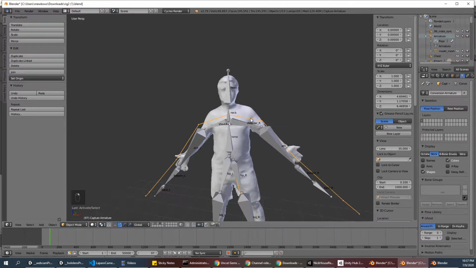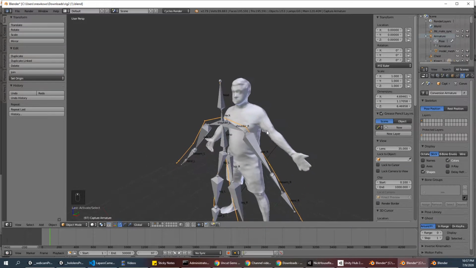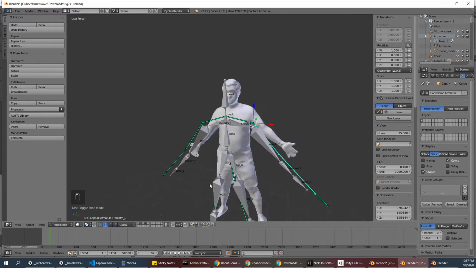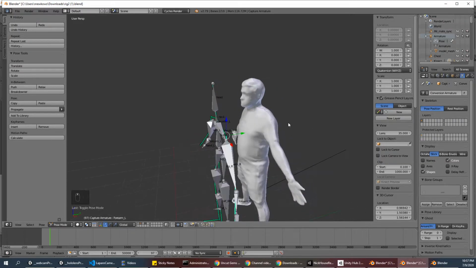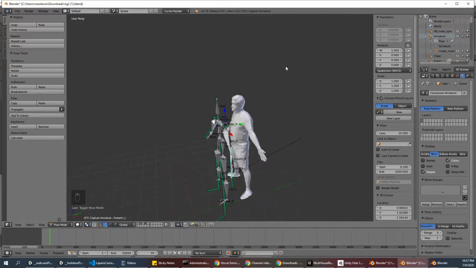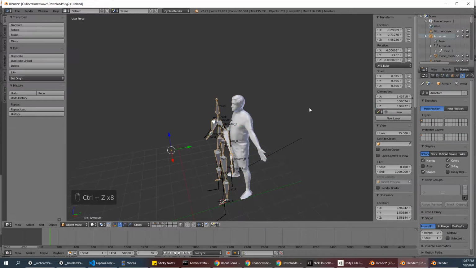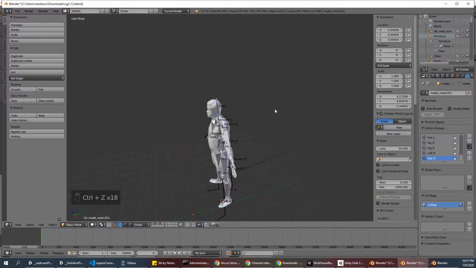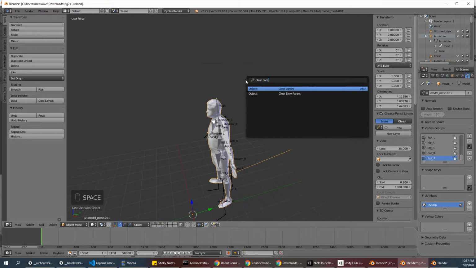Well, this is a rig too. Is this rotatable? Yeah, see, it's not rotating along the right axis. I'm trying to rotate along Y, and it's doing that. So, I'll go back to before it was rigged.